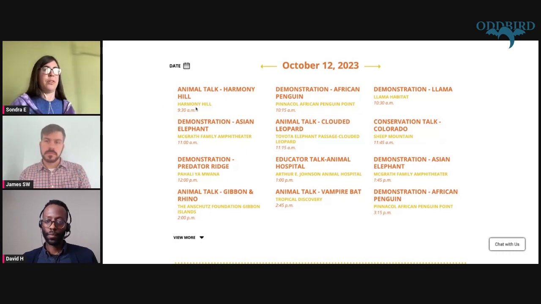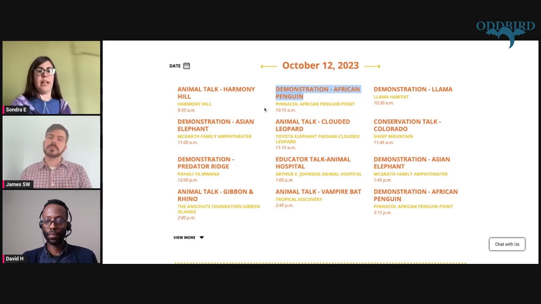I would maybe want to sort them in order of time, or filter by a single type of event, like just see only the demonstration of the African penguin. Maybe I would want to sort them by the location or filter them. Something like that. That would make them not broken.